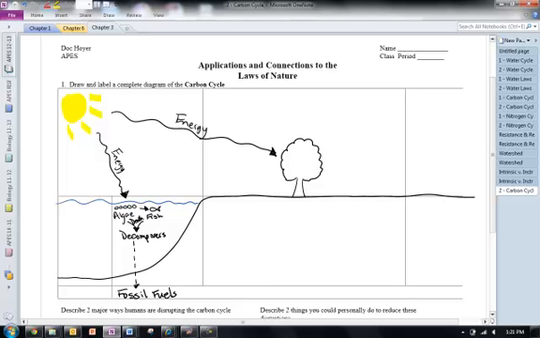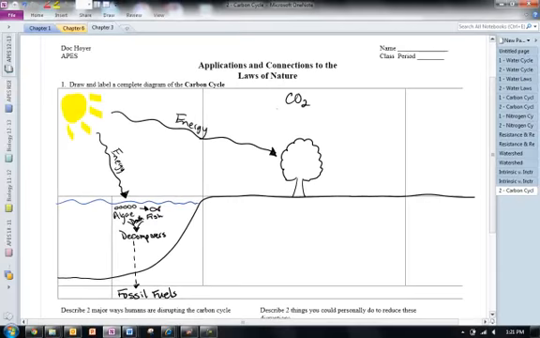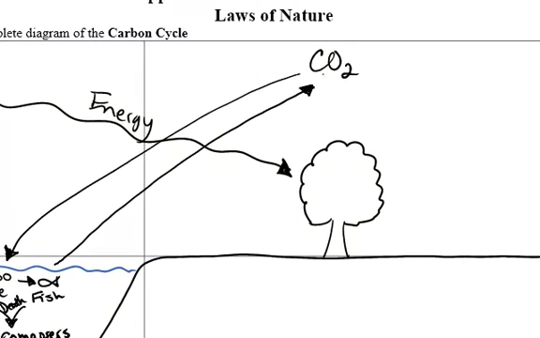Now, since the major atmospheric component of the carbon cycle is CO2, we're going to talk about where CO2 is going in the cycle. The first thing we're going to say is that the CO2 is going into the algae because they are photosynthetic, so they will consume the carbon dioxide. Fish, on the other hand, will be performing cellular respiration, so they will be adding to the atmospheric CO2. With the tree, again, just like the algae, they'll be doing photosynthesis, taking in CO2.